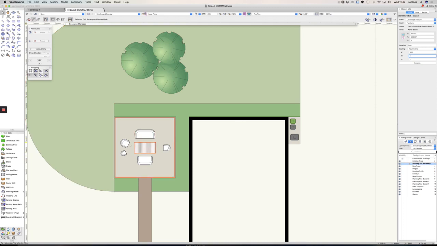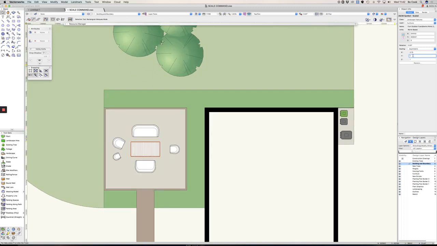So I'm going to change the X value to 0.75, but keep the Y value the same. So there you go. I've just made it a little bit narrower. Might make it a bit narrower still. Just give that a go to 0.6. There we go. So at that point, like I said, I've kept the height, but I've just made the width of it a little bit smaller so it fits more comfortably with that sofa.